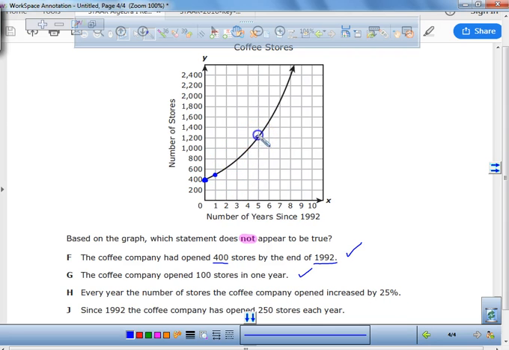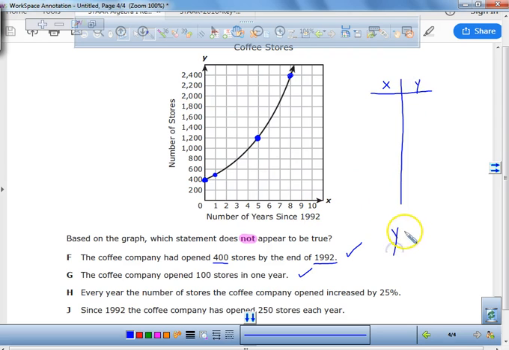Let's find some points. See that point right there? That's at what, 1,200? Let's find another point. That'll work, right about there. Let's make a little table. So what do we do right now? Here's what you can do. For exponential functions, make a table. We're going to make x and y. These are the x's, these are the y's.